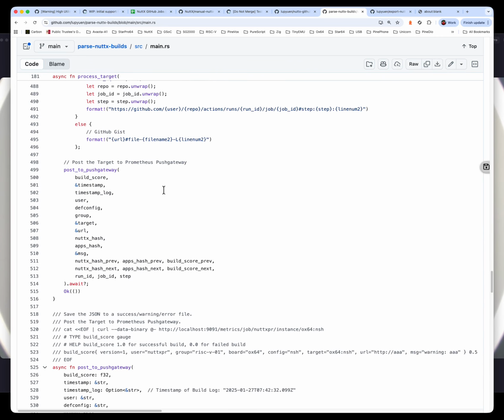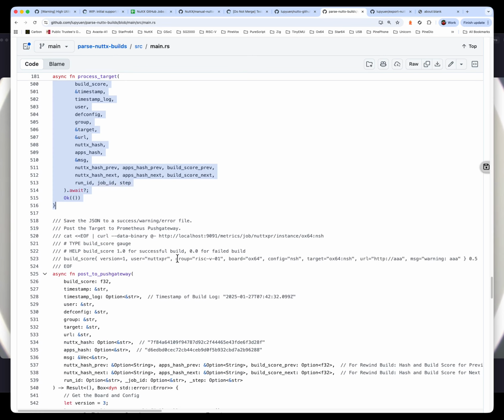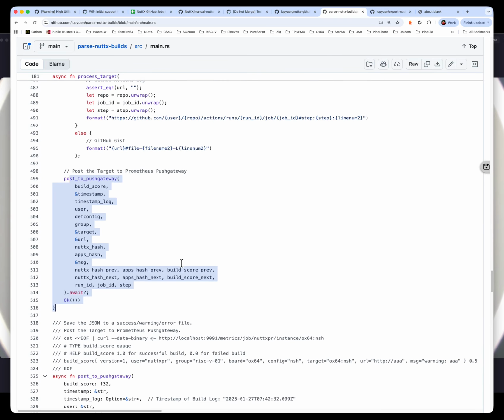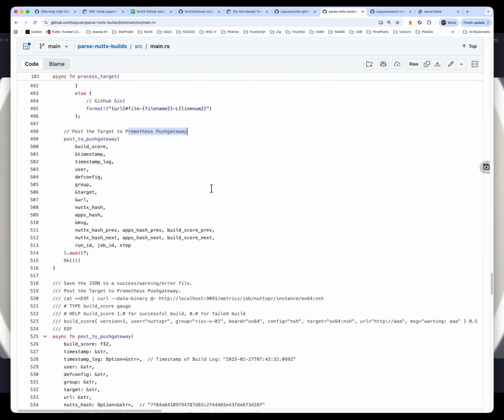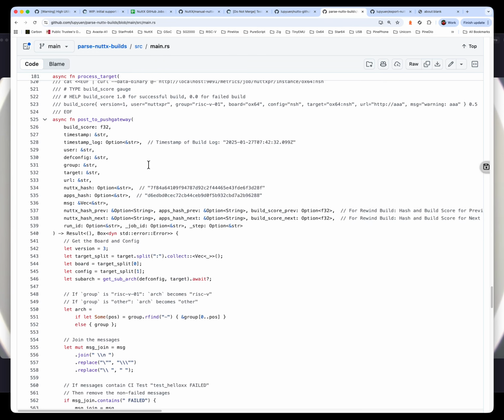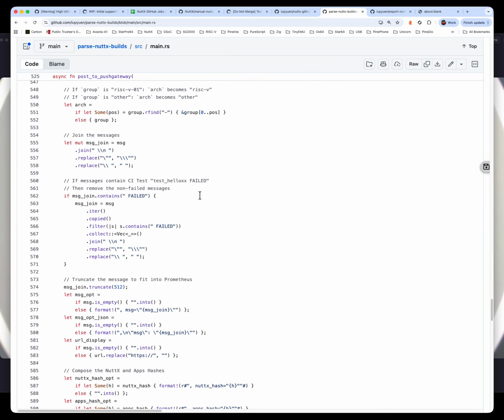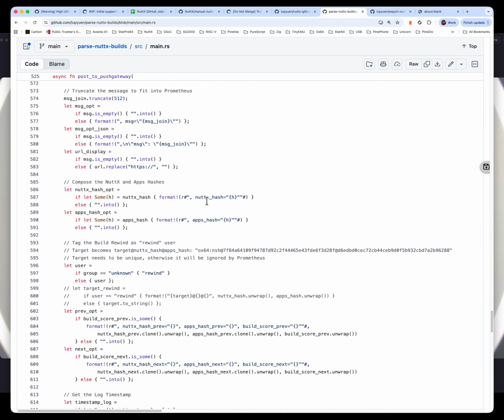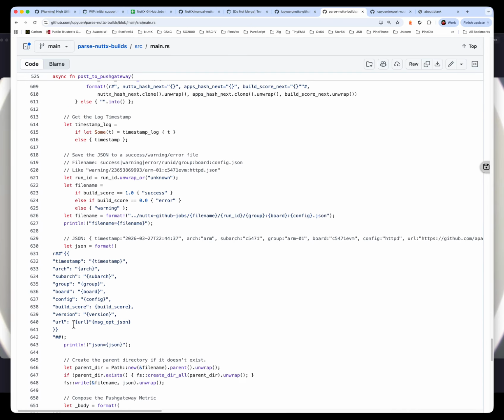And this is where we have completed our parsing. We are now going to push it out to the next step. In the future, we may push it out to a Prometheus Push Gateway once we are building a proper dashboard. For today, we are just writing it to a JSON file that we saw earlier on. We have the folders for success, warning, error, JSON. We are simply dumping the JSON there. And there's some logic in there that will do that. This is the template that we're using to generate the JSON file.